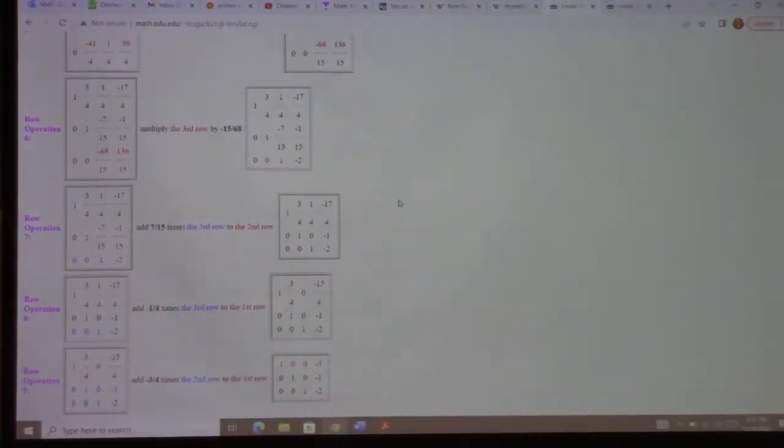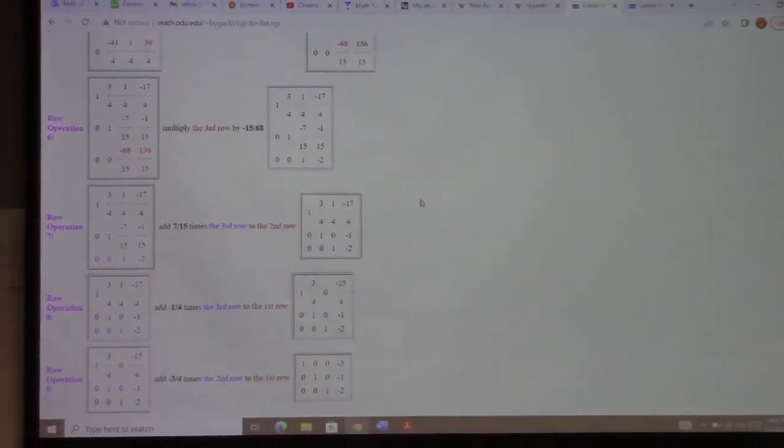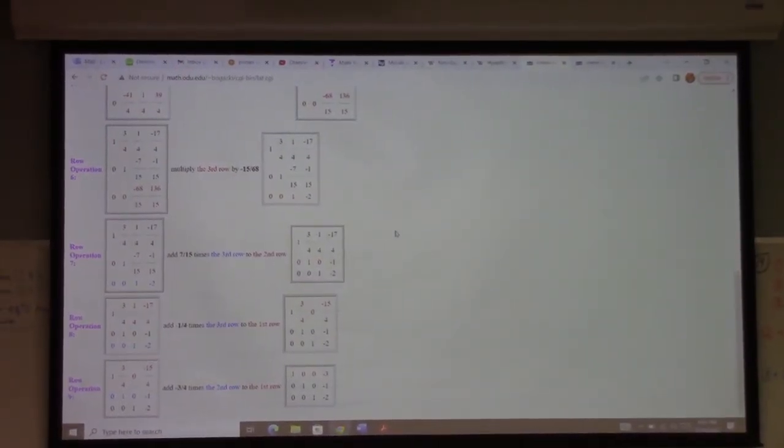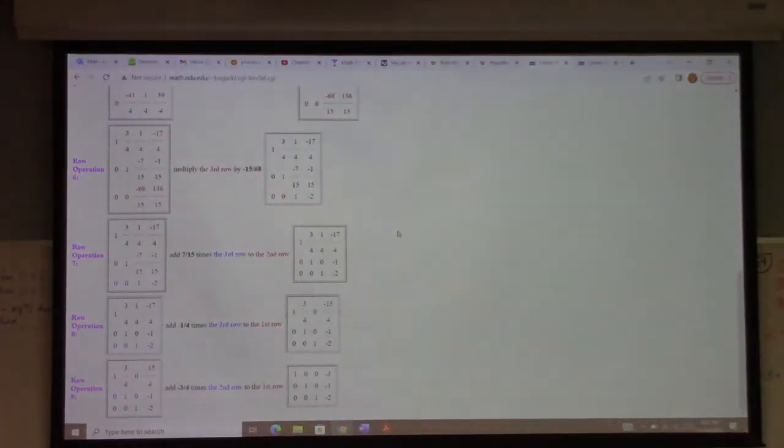So every time you do a row operation, you've got the same solution set. So what that means is all of the equations that would be equivalent to the row operated ones have the same solution. What I'm trying to say is it's a way of rewriting the system as a new system of equations.